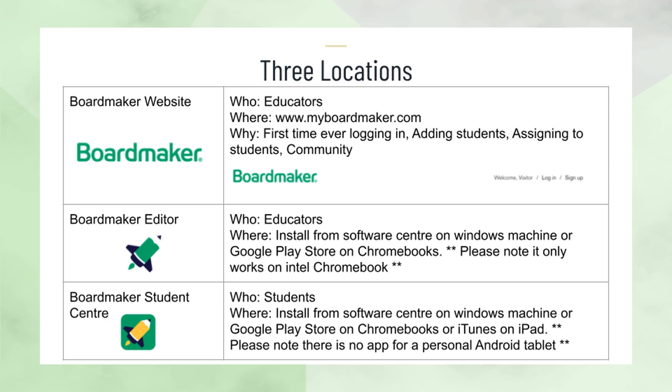With the shift from Boardmaker Online to Boardmaker 7, there are three important locations to be aware of. First of all, you have the Boardmaker website. Only educators need to go to the website, and in a moment I will demonstrate how to access it. Why you would want to go to the website is if it is your first time logging in, you will need to make sure that you have an account set up by us. You can go to the website to add student accounts and to assign activities to students for interactive use. As well, you will find the community with lots of pre-made activities.